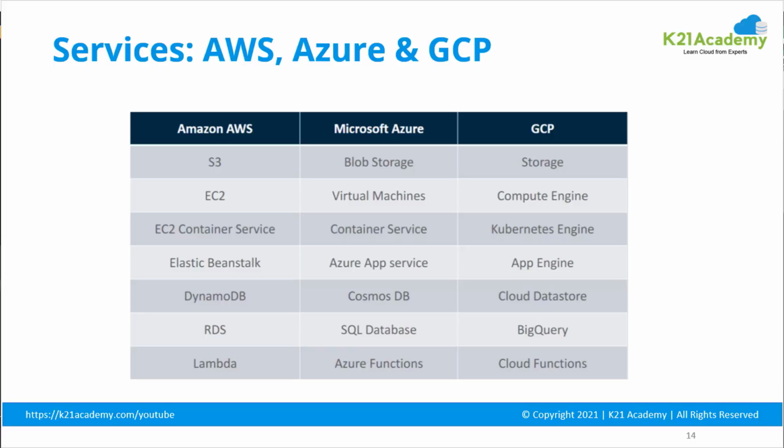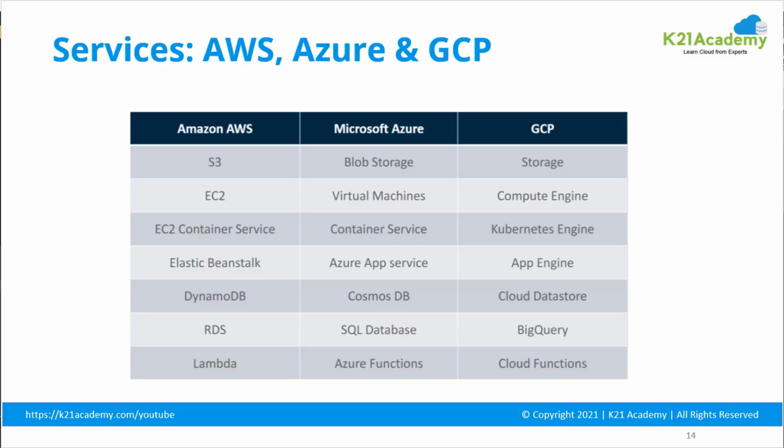Similarly, the container service is ECS, Elastic Container Service. In Azure, it's Azure Container Service, ACS. For Kubernetes, there is a container and there is a Kubernetes. In Google, it's called Google Kubernetes Engine. In Azure it's Azure Kubernetes Service, AKS. And in AWS, we have EKS, Elastic Kubernetes Service. Like that, you have web apps, which is Elastic Beanstalk, with the corresponding Azure App Services, and on GCP, that's App Engine.